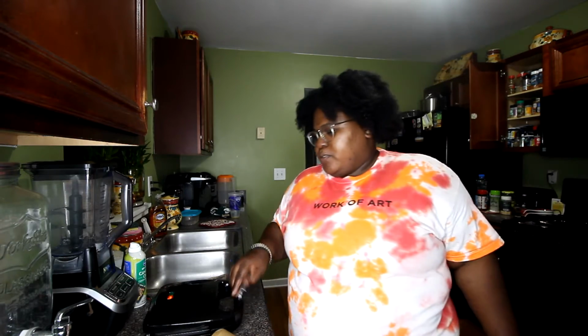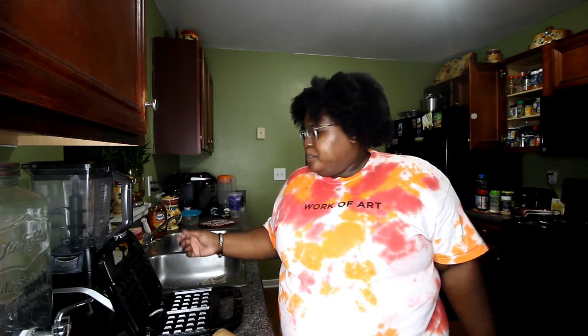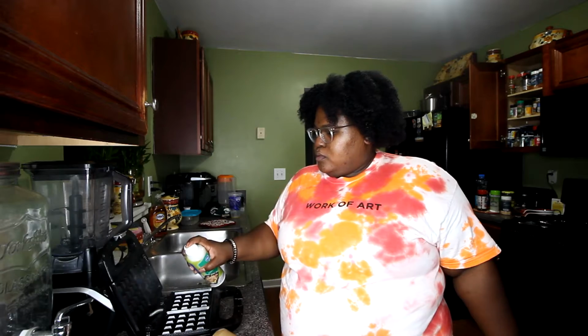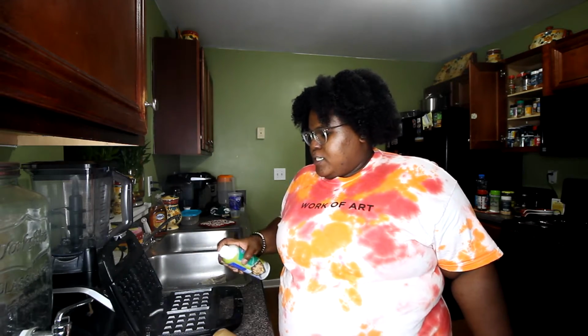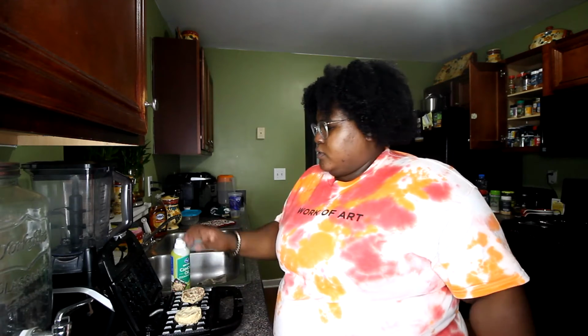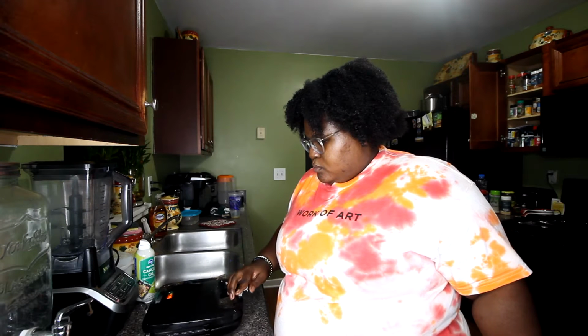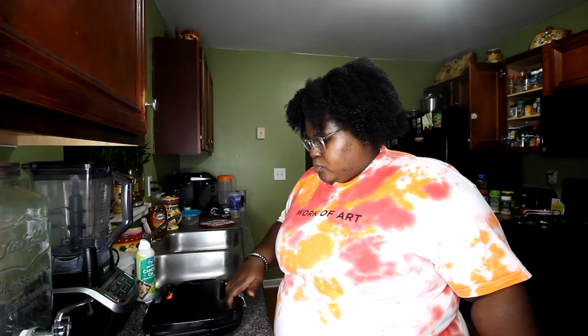Alright, so now we're just waiting for the waffle iron to get hot, which it already is. I'm gonna spread it down with the nonstick. And all you have to do is grab cinnamon rolls, place it on the waffle iron, then press it. Let it cook.